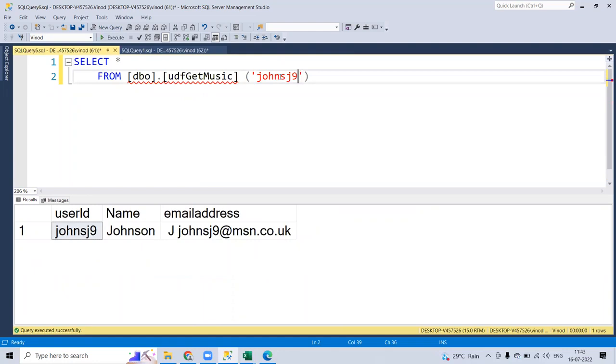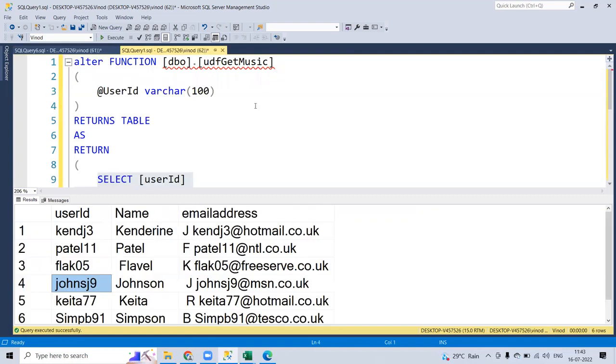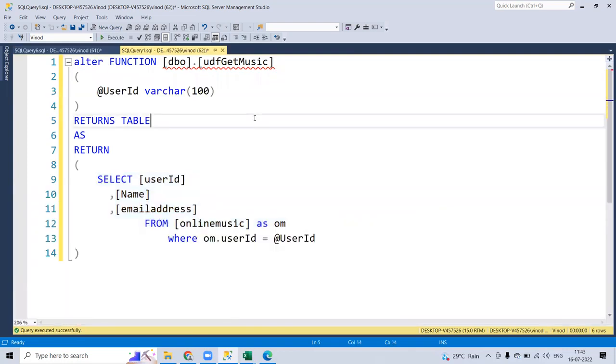Any questions? Let's see how it is created. First of all, you have to say alter function and the function name. When you're creating, instead of alter, create will come.